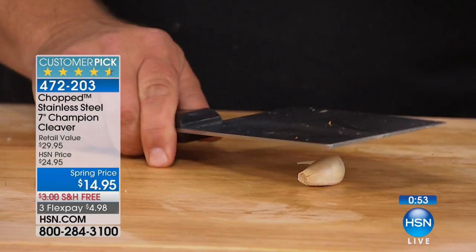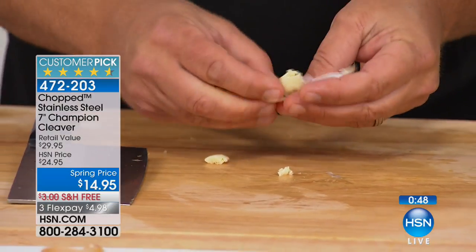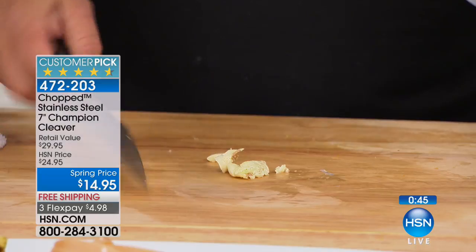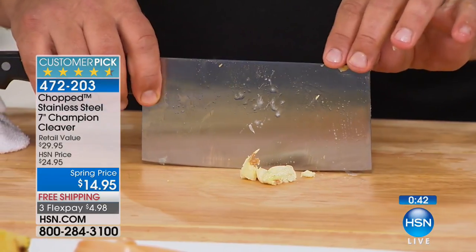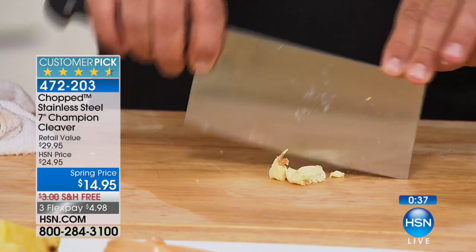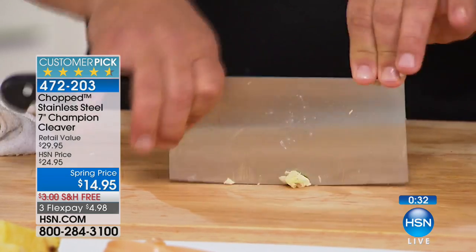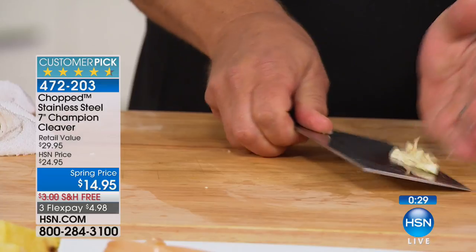For delicate work too — you can also use it like a spatula, slide a bunch of food on it. If you want to chop something like garlic, you can peel it: place the blade right over the top, smash — and it's already peeled. If you want to mince it, notice how that blade does not lay flat on the cutting board — it rocks back and forth a little bit. So for dicing and mincing, it's perfectly balanced. You can do this literally in seconds, then scoop and serve — right into the soup pot.